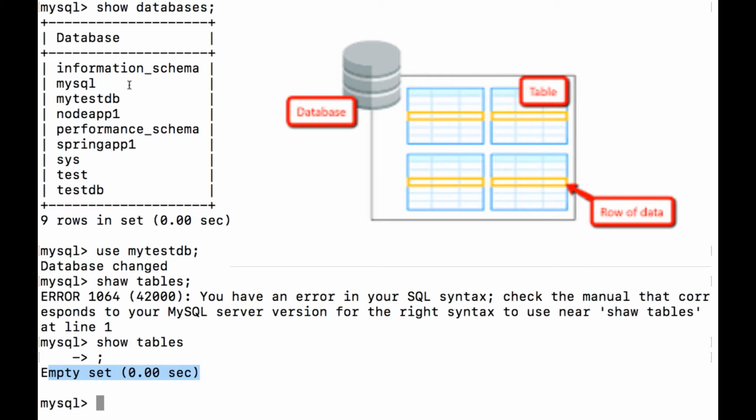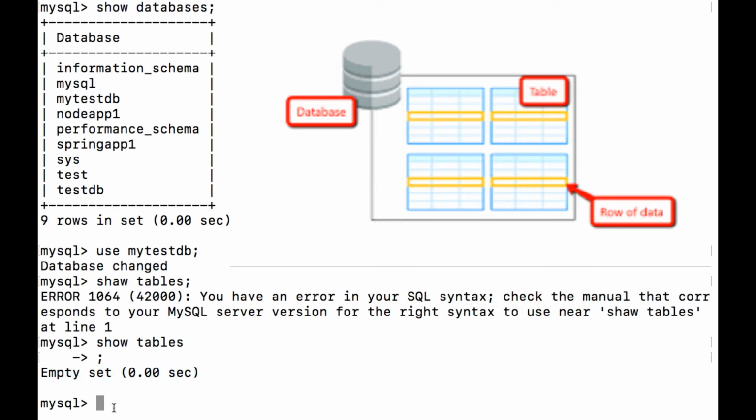You can imagine a database is a book. A book can contain multiple pages, and on each page you can create tables. A table contains rows. A table row contains information about a particular entity. It can be a product, a customer, or an order, whatever data we want to store. Here we are going to see how to create a table.